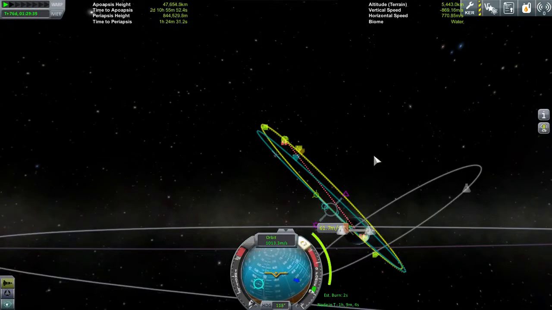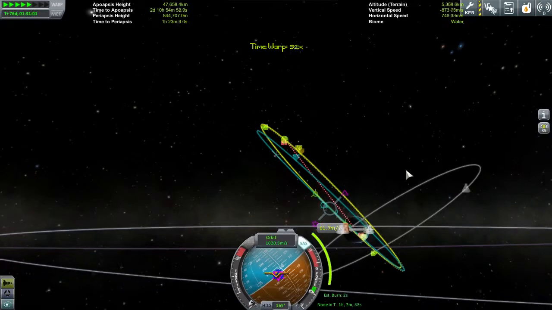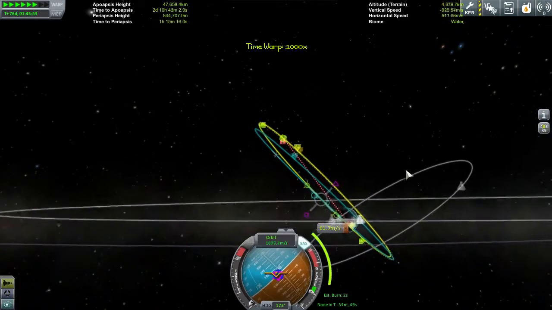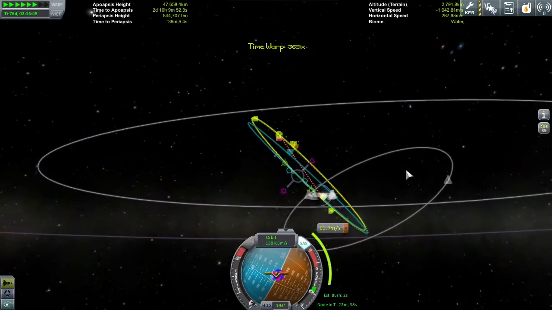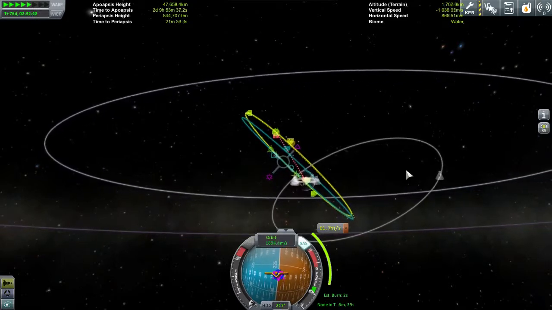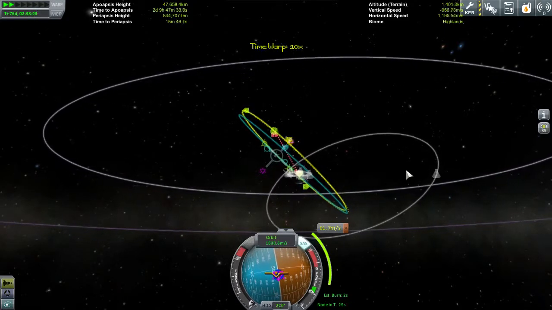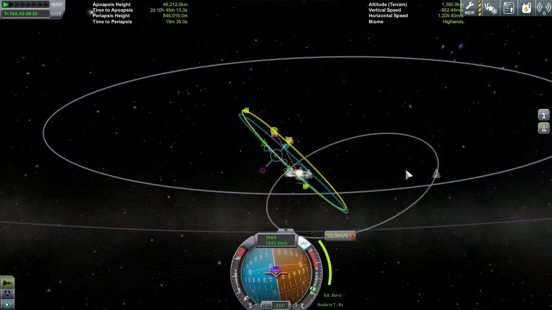We have 1 hour game time. Easy does it. And snap. Close enough. We'll just wait out this 1 hour. 40 minutes. 23 minutes. A little bit more. 10, 9, 8, 7, 6, 5, 4. It's going to be almost no burn time for this because it's just a little tiny bit of delta V. I think that's close enough. Get a little bit of gas. Oh, and we're out of fuel.